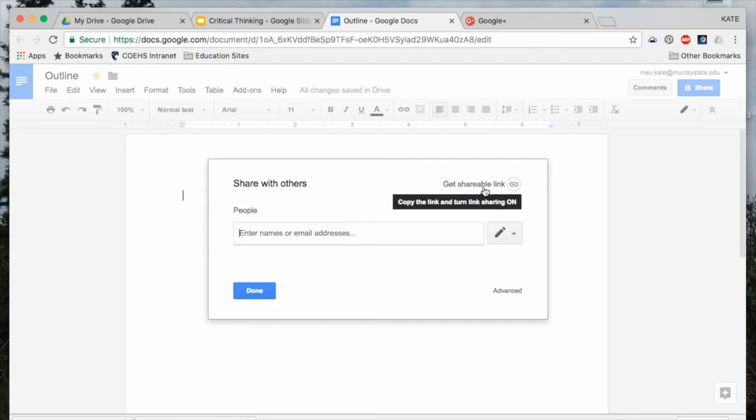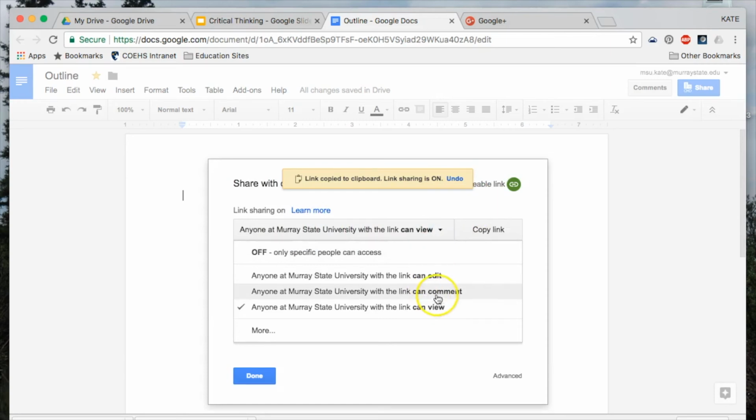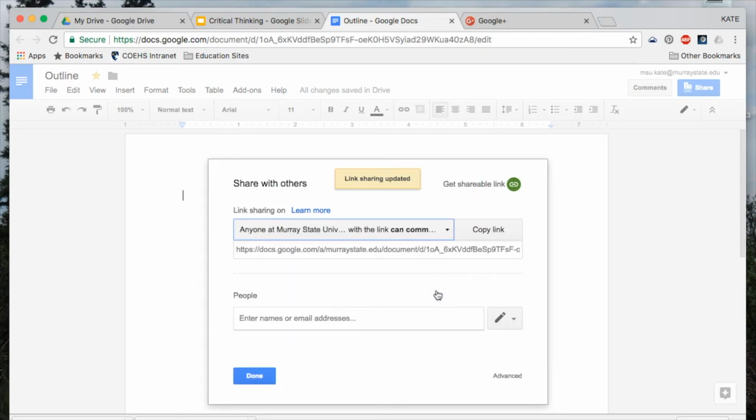Every Gmail or Google account has a YouTube channel, and then you can get the link and put it in the comments under the assignment. Otherwise, if it's a Google document, you can get the shareable link and give them commenting rights. Now, unless you come down here and change it with advanced, they can still make a copy of that.